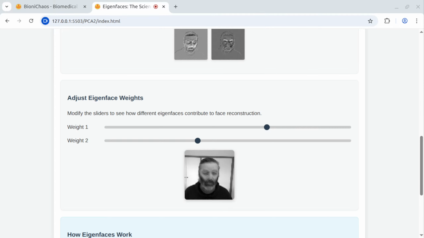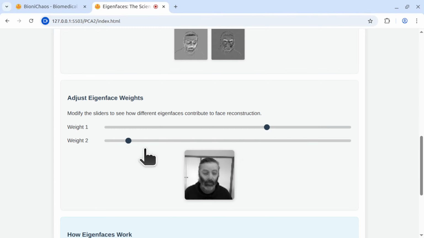What do you see on the screen real quick? I see a web page with a title that says Eigenfaces, the science. There are some sliders and a section that says Adjust Eigenface Weights, along with a couple of images and a video feed. So what do you think it is? When I'm adjusting the sliders, what's actually happening?